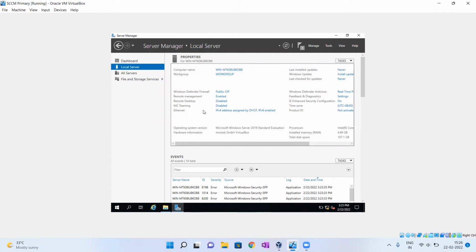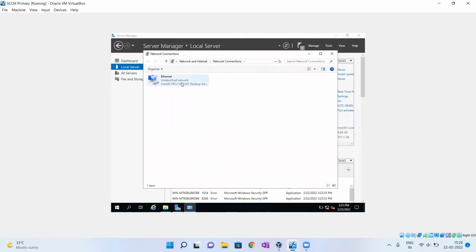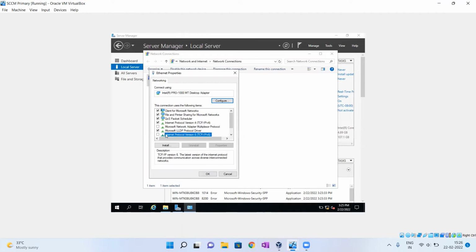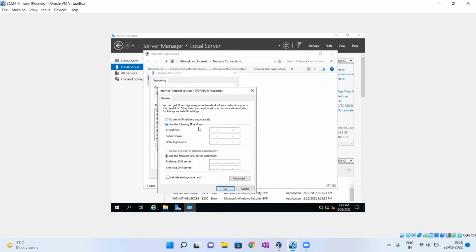Now I'm changing the Ethernet settings. Go to properties, uncheck IPv6, and select IPv4. Give the IP address 10.10.1.2.